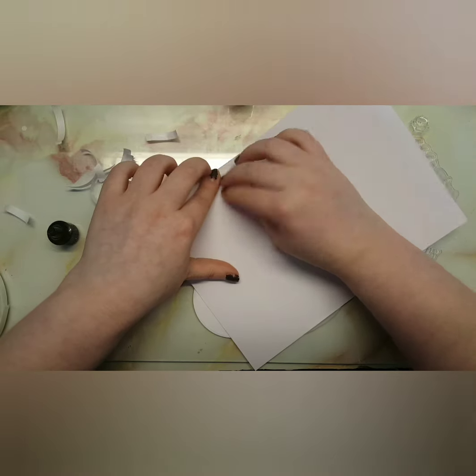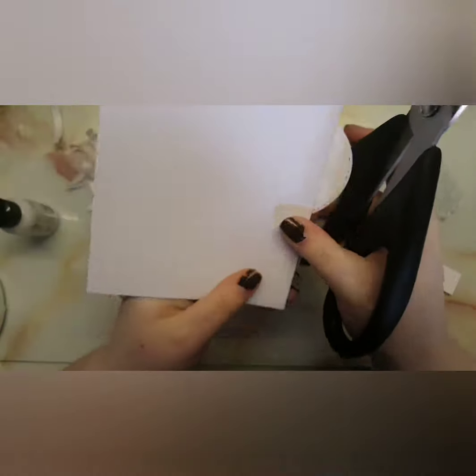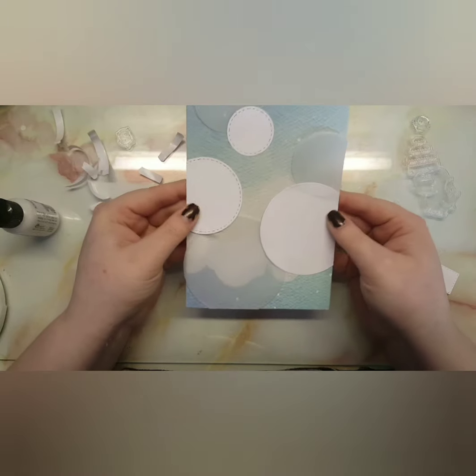I can't remember where I saw this video idea. I think somebody messaged me asking me to do some more vellum cards. But I've done this and I kind of like the way it turned out. You can't really see the vellum on camera, but when you're in person, you can see it, so it's kind of hard to get an idea of what it looks like. I think it just mutes down the color tones.